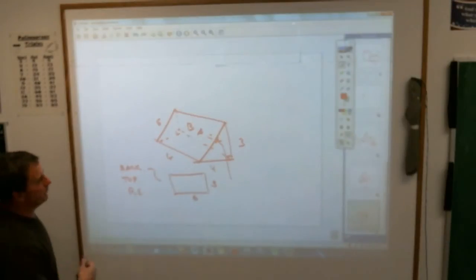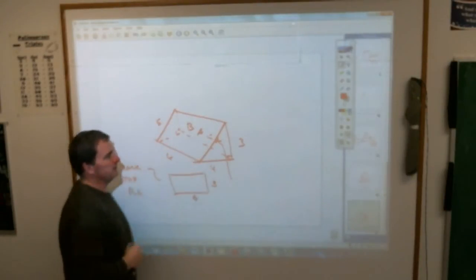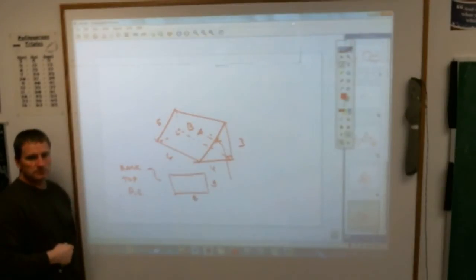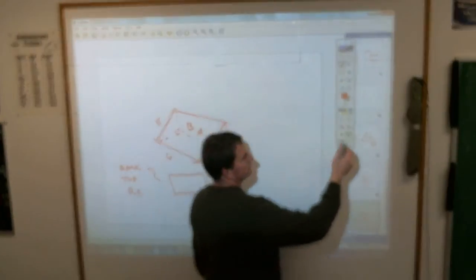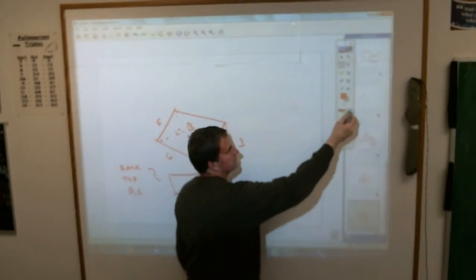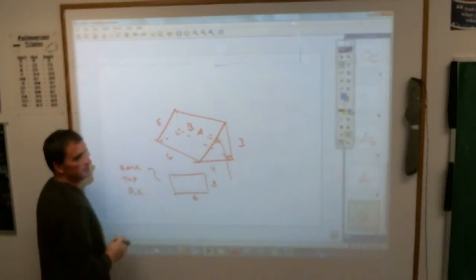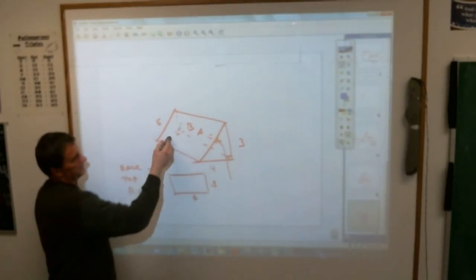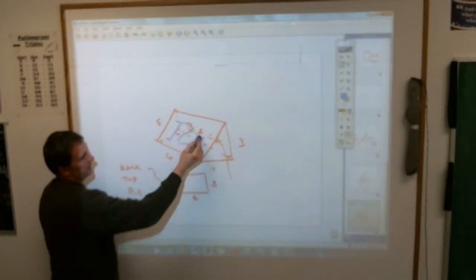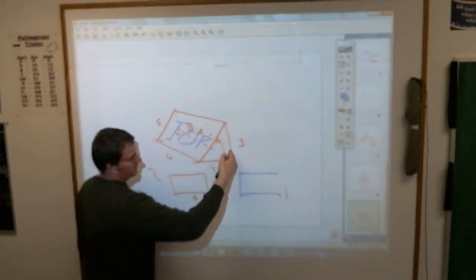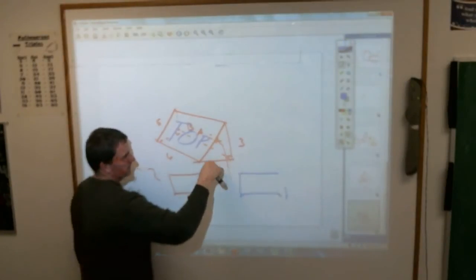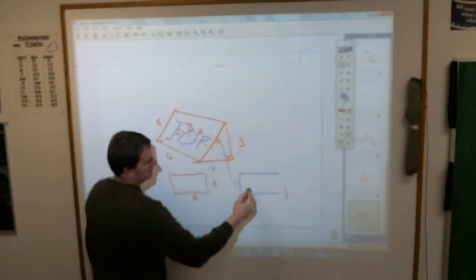What would the top look like if you were standing above this shape looking down on it? Brian? A rectangle. It would just be this, the top of it, and it would just be a rectangle again. You wouldn't see this because you're looking straight down on this side. You wouldn't see any in or out. The top would be a 5 by 6 rectangle.